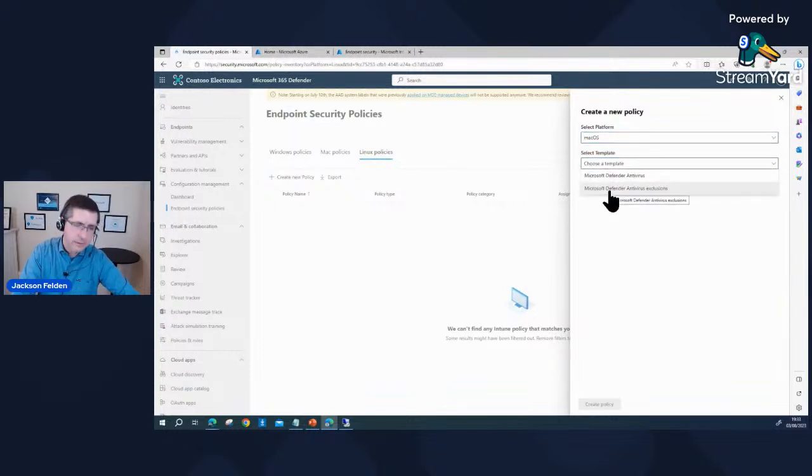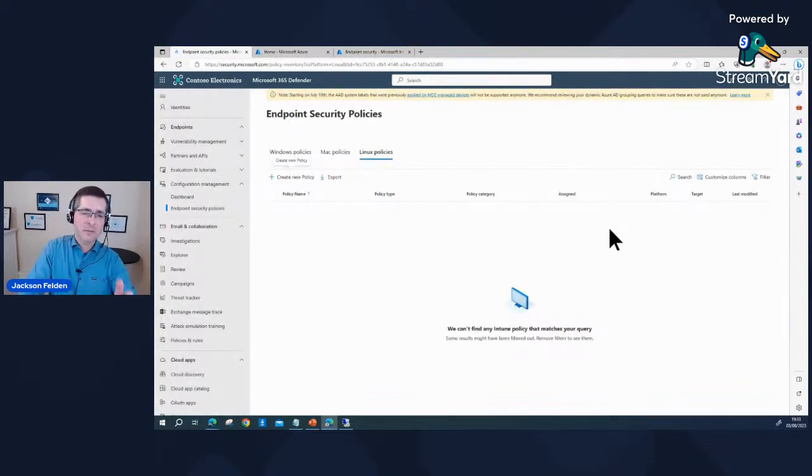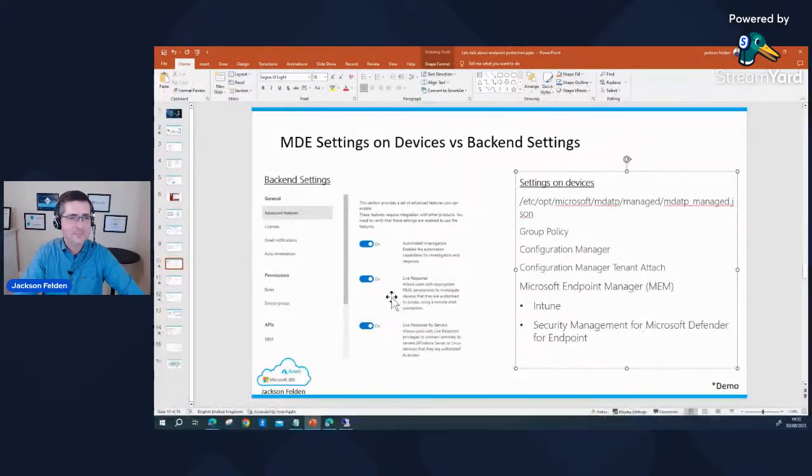This is really cool. I've been waiting for that for so long, because before this option we had to use other Linux tools to do the automation and push the policies to the Linux devices. Now we have it in there. I'm really happy with that. That's great. Just a quick demo.